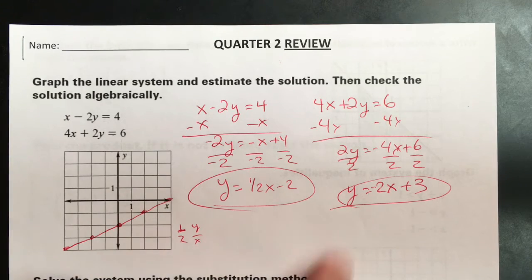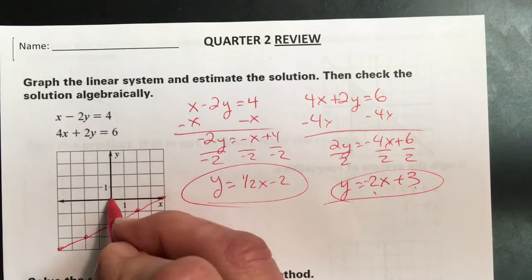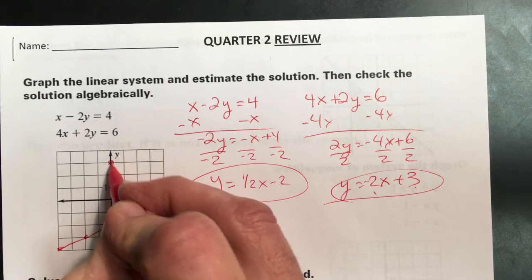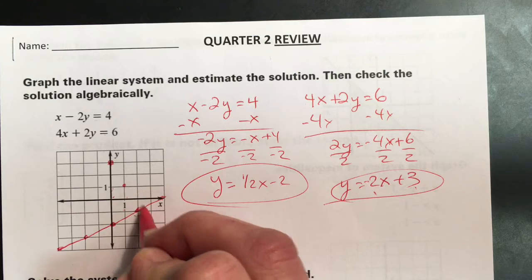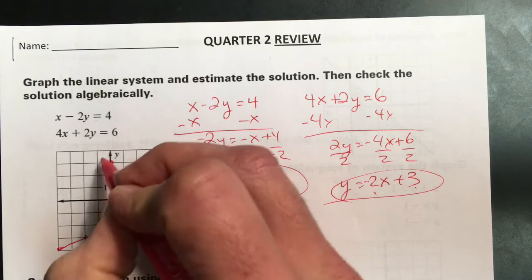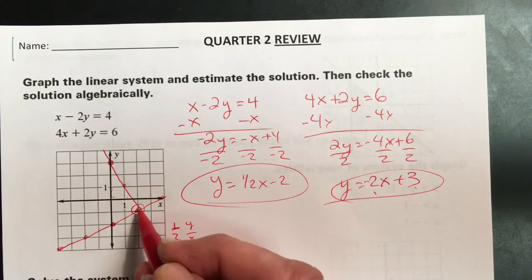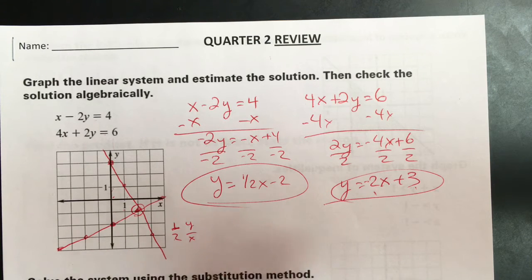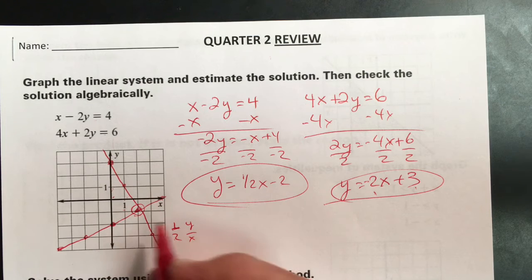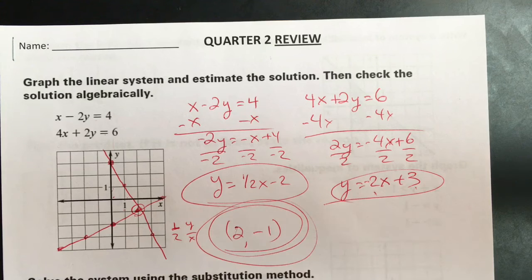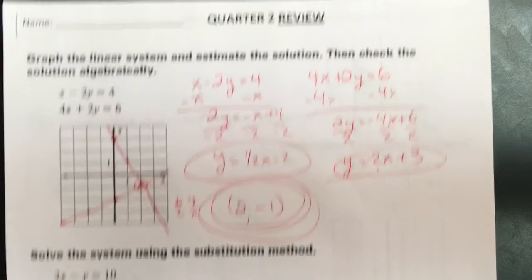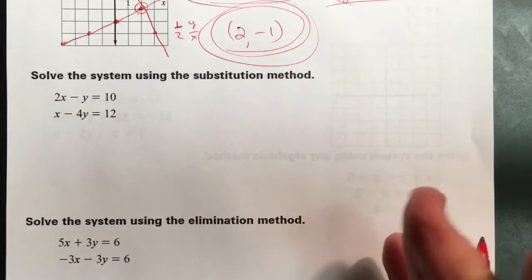Okay. Other one, positive 3, negative 2. 1, 2, 3. Negative 2 slope, so down 2 over 1, down 2 over 1. There's the point where they meet. Down 2 over 1. Draw that line. Circle where they meet so you see it, and it'll be clear. No fractions, nothing to hide. And then, this point should be indicated as the answer. It's 2 comma negative 1 is the answer. Okay, that's where the two lines meet. That's the solution. Next two are same kind of problems, but there's not graphing.